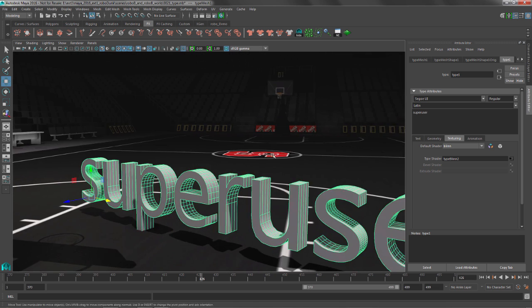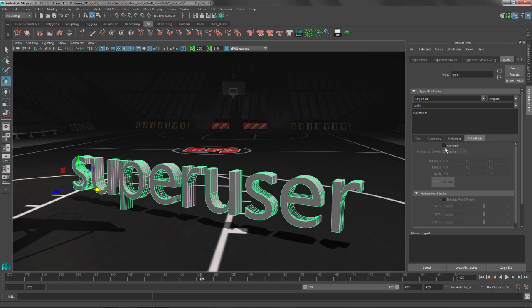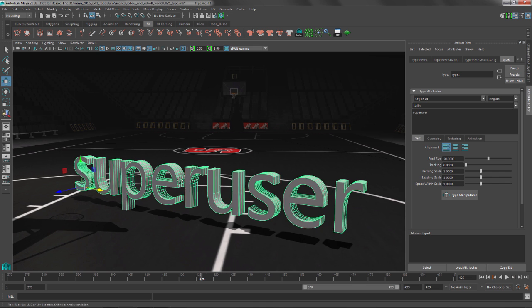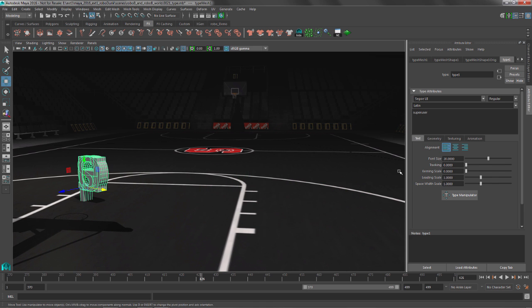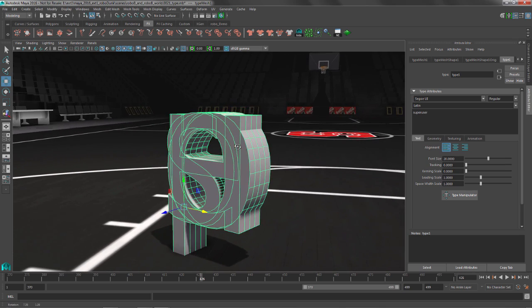So we've got super user in our scene here. And what we're going to do is animate this, but instead of setting keyframes on the animation system, we're going to have an external source drive that. So we want to zero out the pivot, or all the objects, down to the origin. So if we just drop that kerning scale down to 0, everybody's basically sitting at the origin.